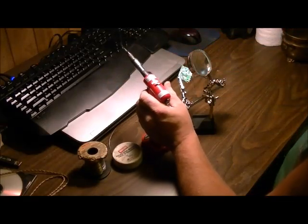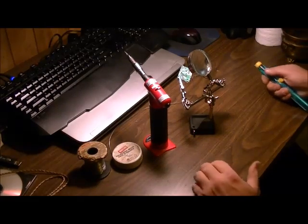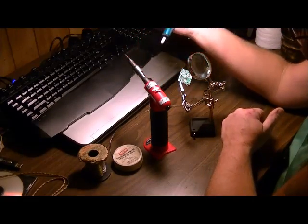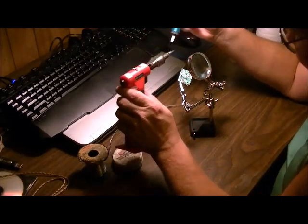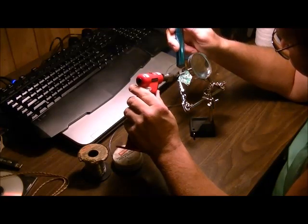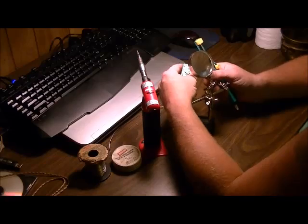The other tool you're going to need, which I should have mentioned, is what's called a solder sucker. If you end up putting too much solder on and you cross two joints, you can use this tool. It's just a plunger system — you push it all the way down to load it, go up to the connection you need to remove solder from, heat it up, put the tip over, and push the button and it sucks the solder up. It takes a little bit of practice, but you can get it done.